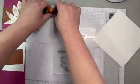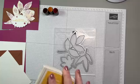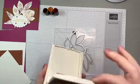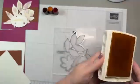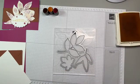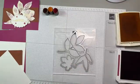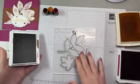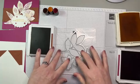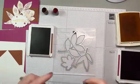I had a few extra sponge daubers today. And then, of course, our colors. I'm actually going to bring in all 3 colors. Our Crushed Curry, our Berry Burst, and our Copper Clay. And then I'm going to hold this down as I'm daubing the color onto this.